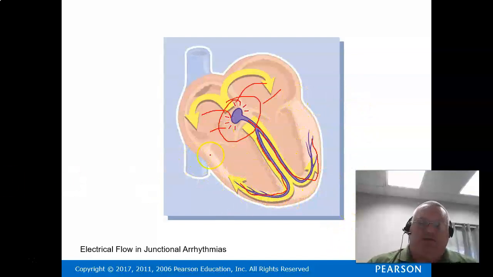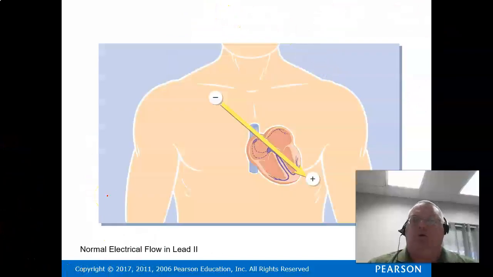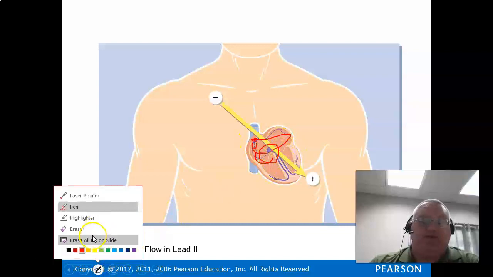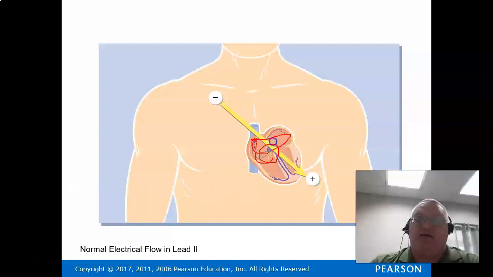Here's the major difference, though. The major difference is that it's starting there. And so we're going to have a difference in the P wave. That's a really important part. In lead two, we all know that the normal electrical flow is starting from this guy right here, going down through the internodal pathways. In a junctional rhythm, folks, there's a major difference. This guy is now taking over as your main pacemaker.